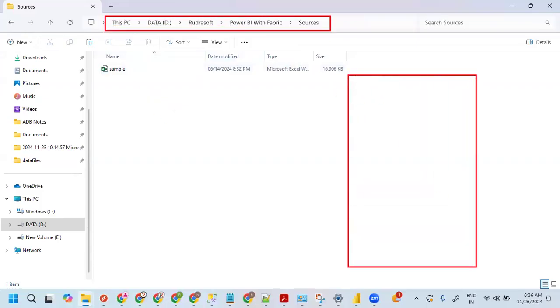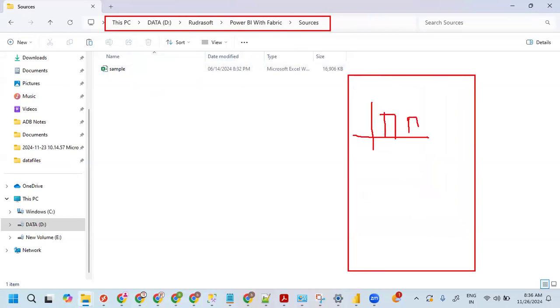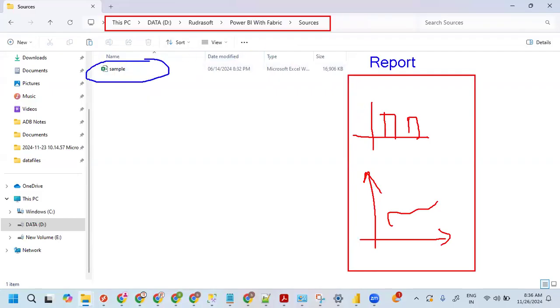If a business user is asking you to create a report, then first you have to understand what the data source is. If you don't know the data source, then you cannot bring the data from the data sources. Just imagine they're saying that the file or data is available in so and so location, and you have to bring the data from there. Or the data is there in so and so database, and you have to go there and bring the data. If that is the case, you have to ask them what the connection details are.